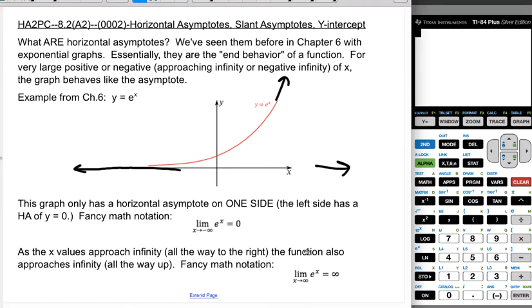And the reason we use that word limit is something we're going to see in calculus, but basically it means approaching a value you cannot mathematically reach. As you go infinitely far to the right, the e to the x goes all the way up, meaning up to an infinitely large value, right? So the fancy math notation for the other direction is as you go as far to the left as you possibly can, as x approaches negative infinity, e to the x has an output of 0. It's approaching 0, but it's not actually 0. So anyway, we've seen horizontal asymptotes before.